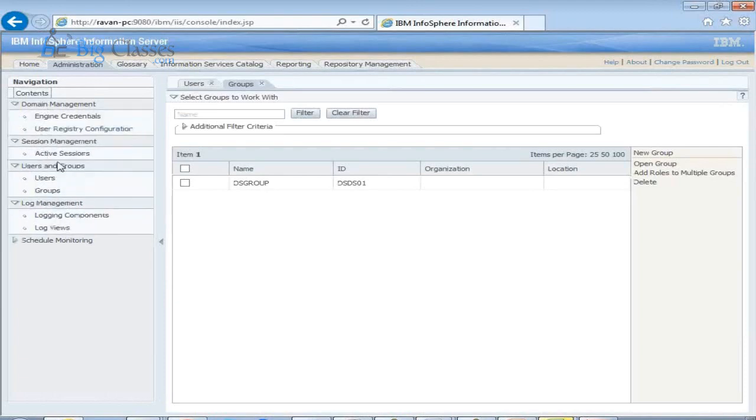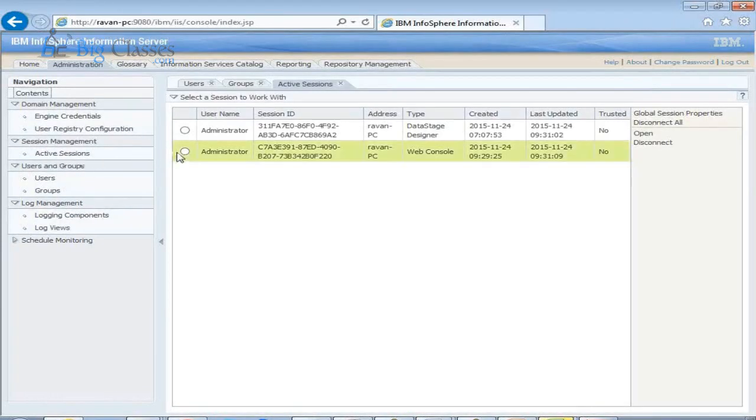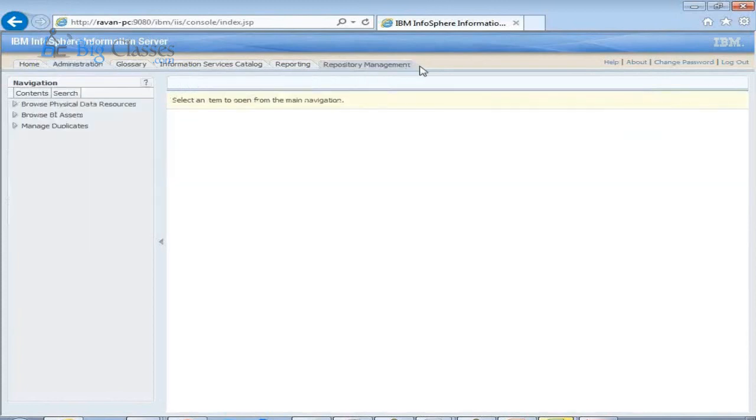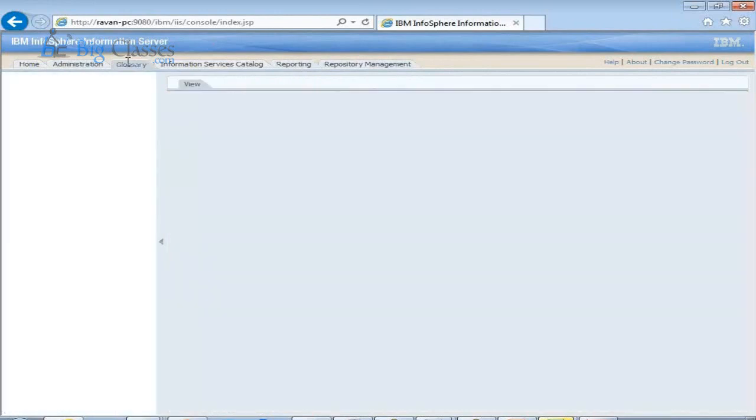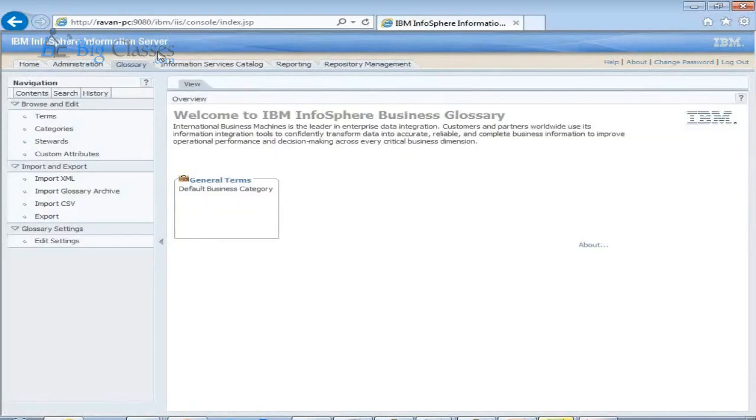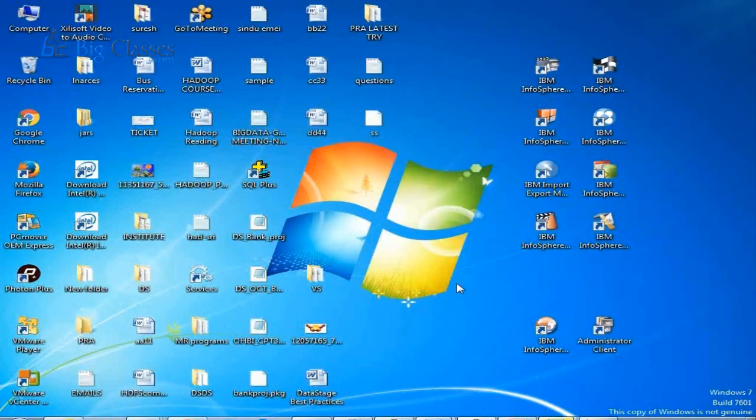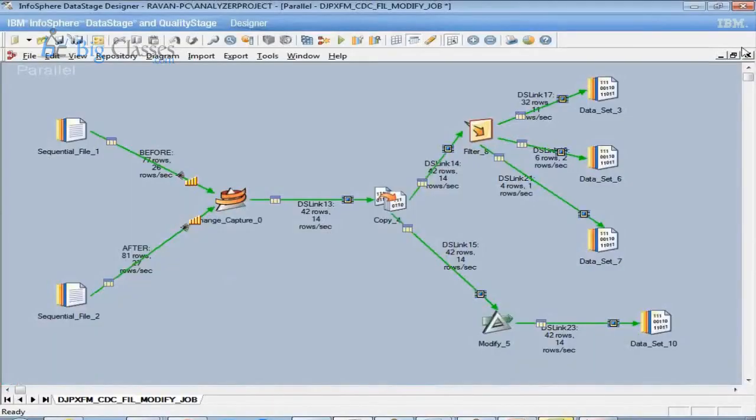session management, how the sessions are running, what sessions are running right now. If, for example, you want to terminate a session, how to terminate it also. Like, for example, we log in to DataStage Designer, and we want to terminate the session for that. We will be able to do that. So all the different kinds of activities we can perform using this Information Server console. I'll be discussing that also. Then I'll go for DataStage Designer.